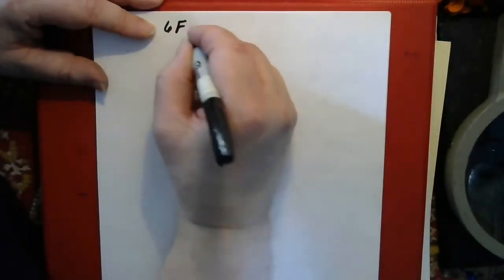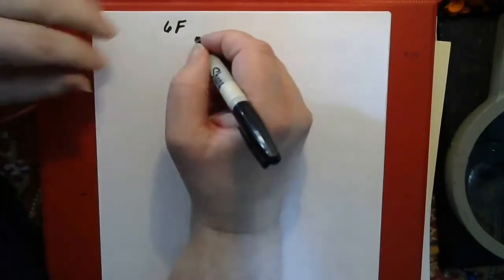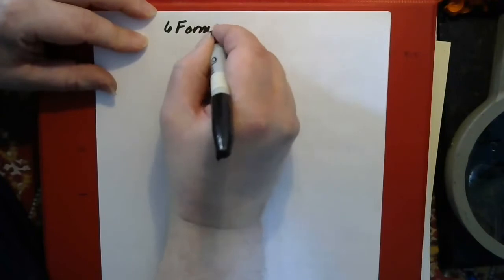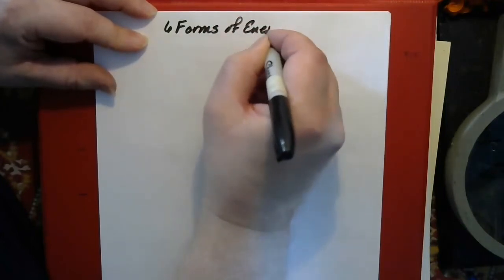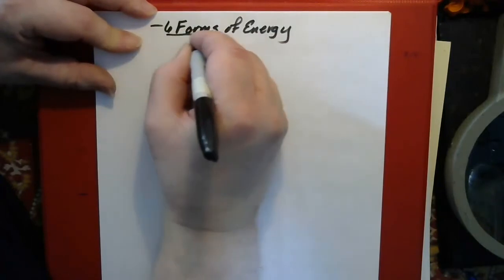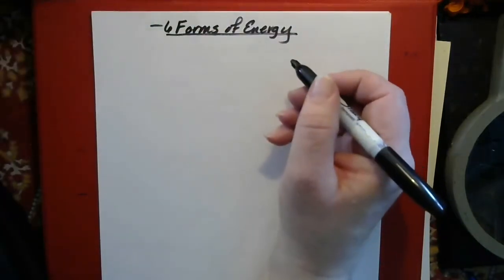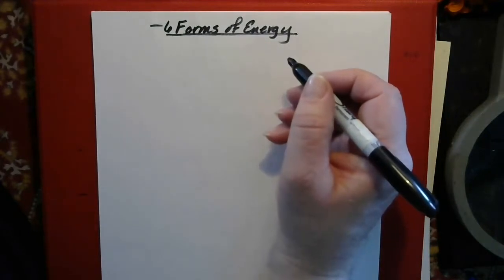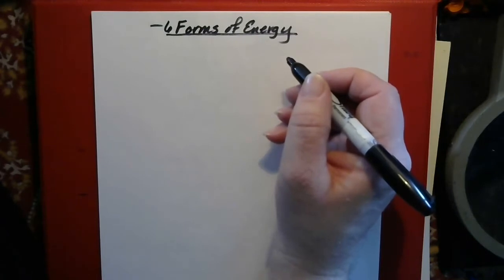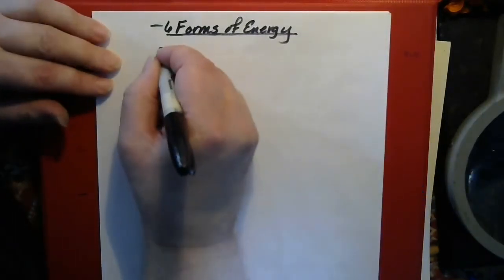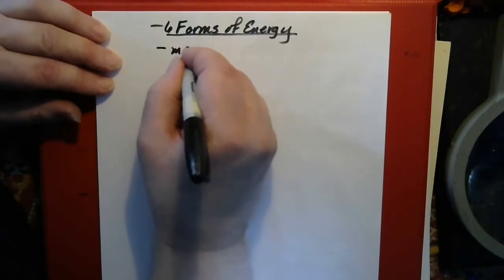All right, when we talk about energy, we've divided them into potential and kinetic energy, but there are actually 6 forms of energy within the area of potential and kinetic energy. And these are known as the 6 forms of energy. And each of these will, in addition to what we call it, also qualify as either potential or kinetic energy, or in some cases, it might be a little of each. So among the 6 forms of energy, we have mechanical energy.